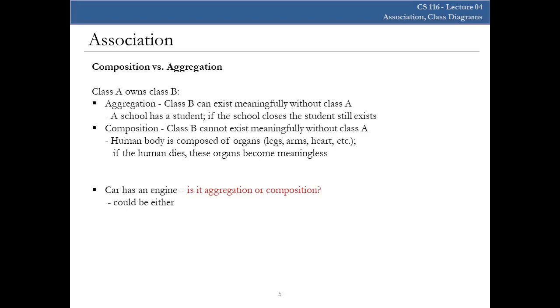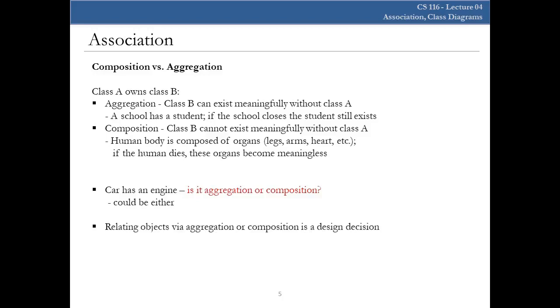Now, this is a rather heartless example, but the point that I want to make here is that in any of these three cases, it's up to the programmer to decide whether to make this association as aggregation or as composition. Like if I am the programmer and I'm making class B part of class A, then it's entirely up to me how I associate it. I can associate it via aggregation or I can associate it via composition.